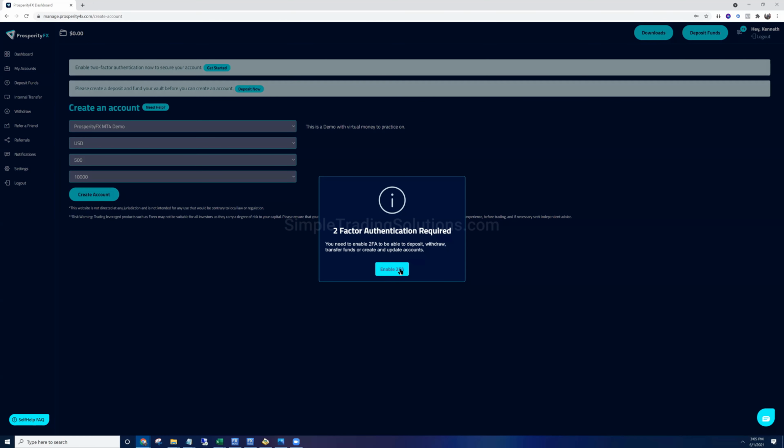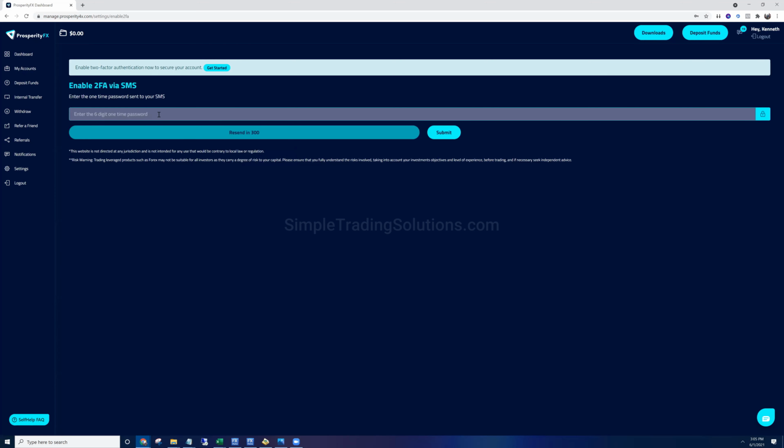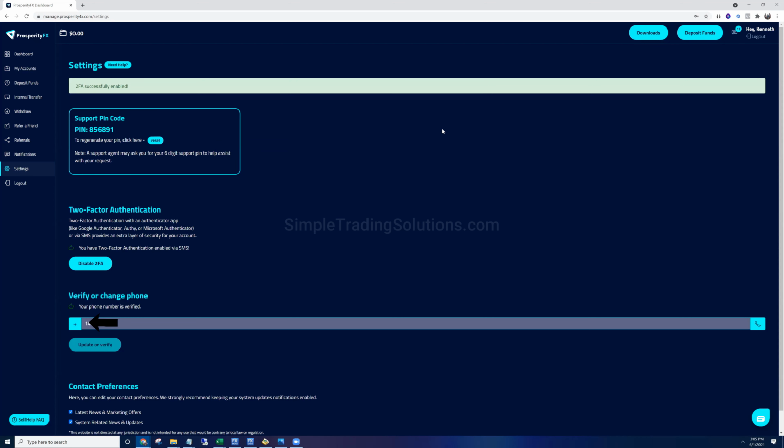Enable two-factor authentication. So okay, let's go over here, figure out how to do that. Two-factor authentication, I'm going to use it with my phone number because I've already got my phone number on here. So let's see, I've got it here in my text. All right, easy as that.